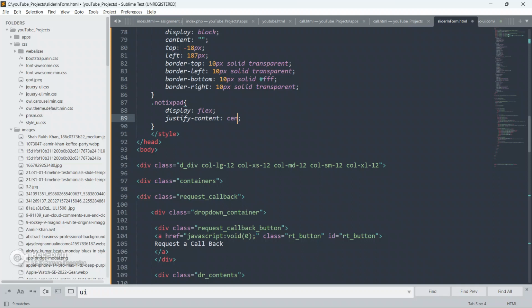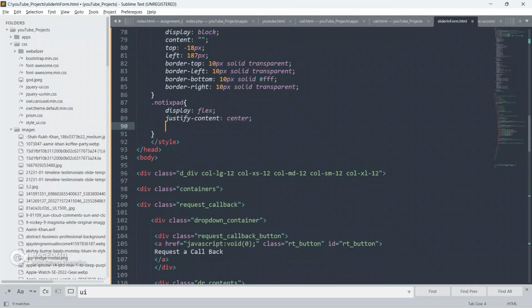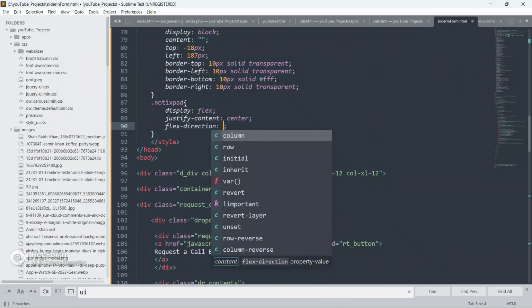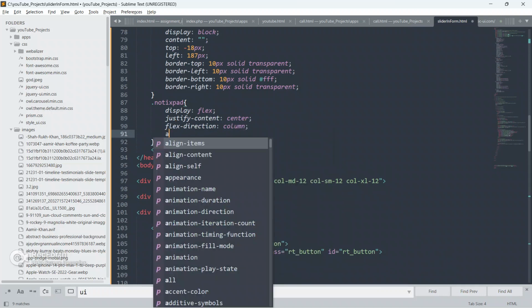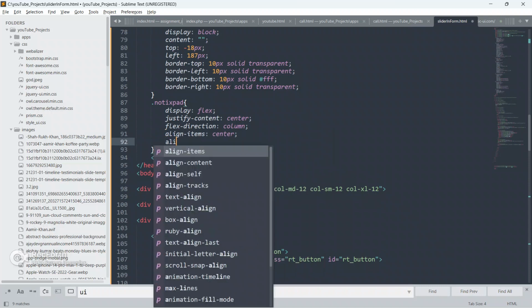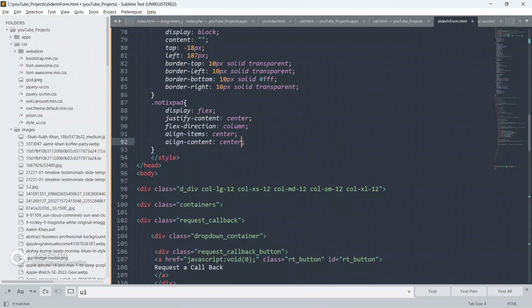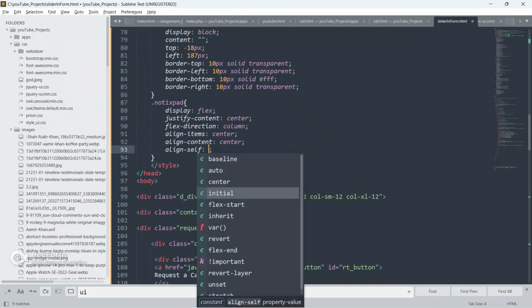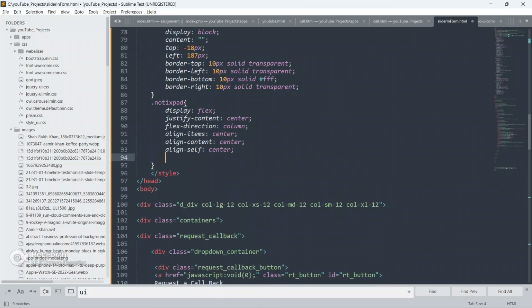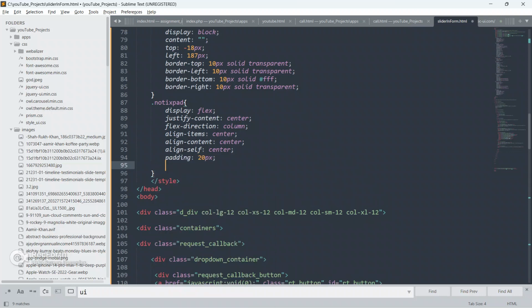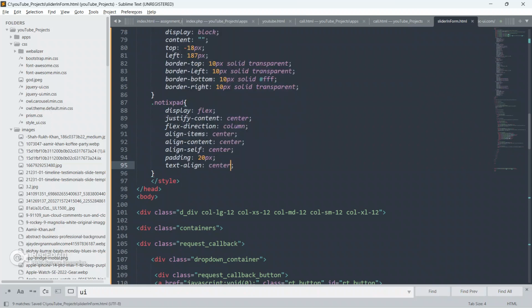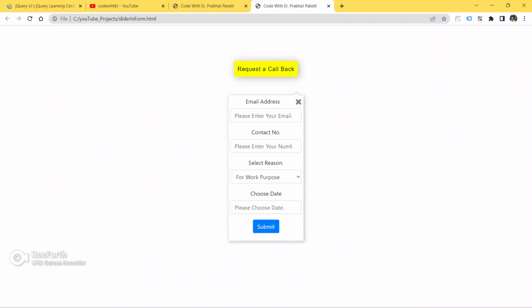Now give display as flex, give justify content as center, give flex direction as column, give align items as center, give align content as center, give align self as center also, give padding as 20px and give text align as center.